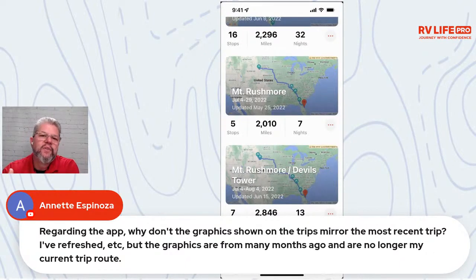Initially the image is meant to be a simple placeholder, but what we found out is that image is a great visual cue and a differentiator between your various trips. We want the confidence that it's been updated. Even though the trip has been updated, the image has not been. And that is coming, a change to update that much more frequently, perhaps every time, I don't know exactly, so that the image also reflects the changes in your trip. So, excellent question, Annette, on that.